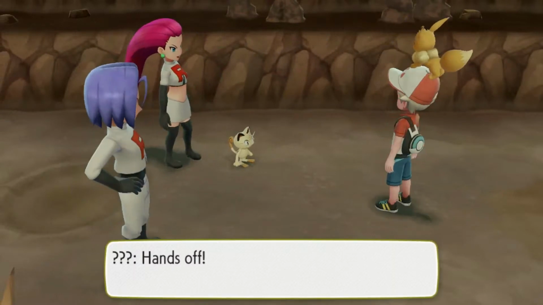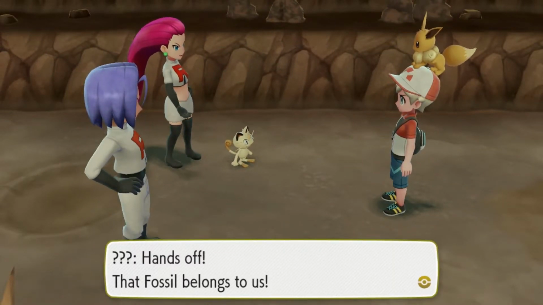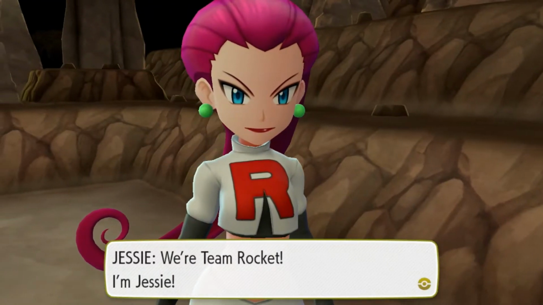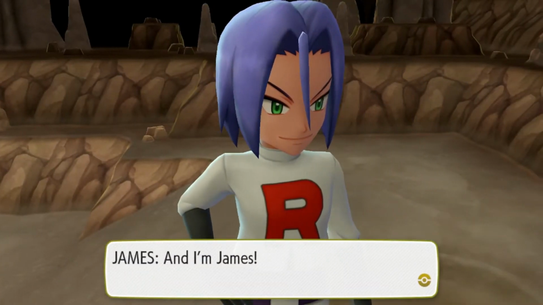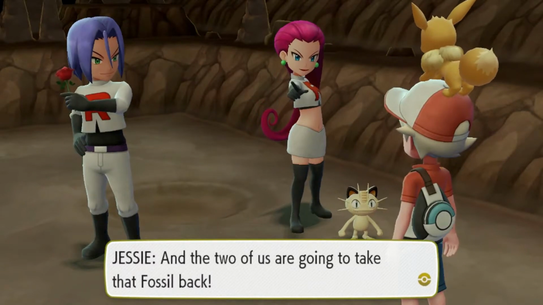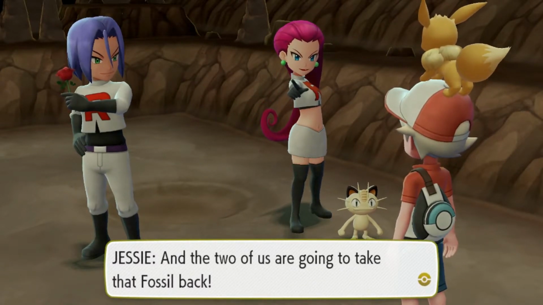Whoa. Hands off! That fossil belongs to us. How dare you get here ahead of us? We're Team Rocket. I'm Jessie. And I'm James. And meow. The two of us are going to take that fossil back.